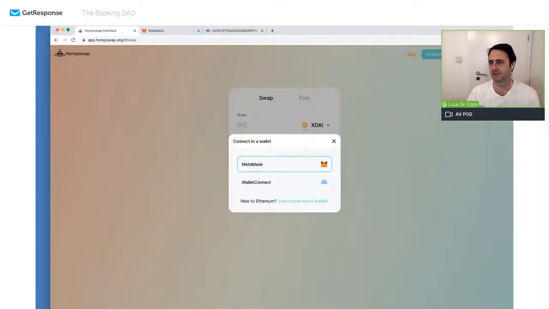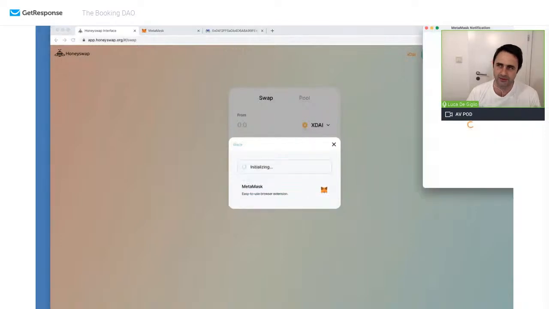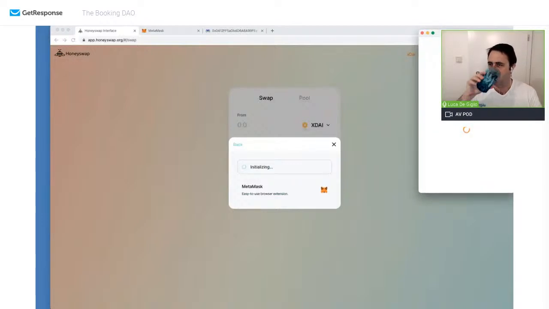You're telling MetaMask, okay, let me interact with this website. You don't give this website your password, your login. You just give them access to your wallet. And of course, access doesn't mean that they can take the money unless you want, right? You're connecting your account to this website. So you go next.